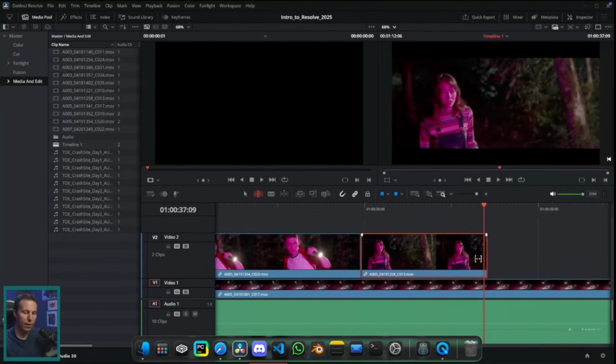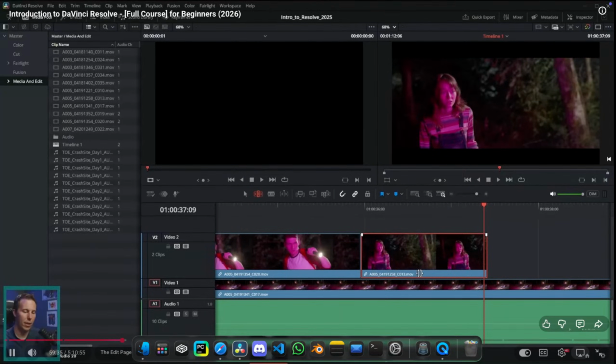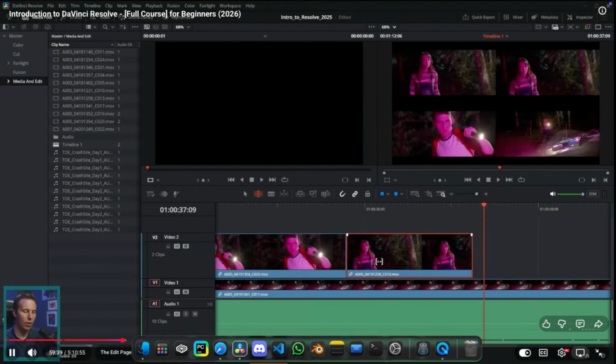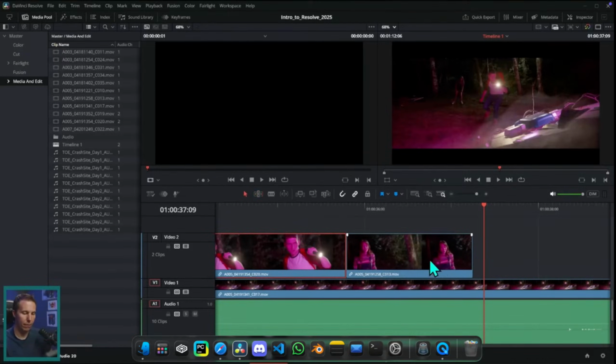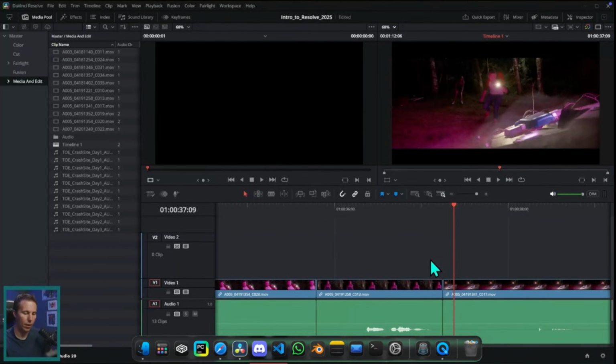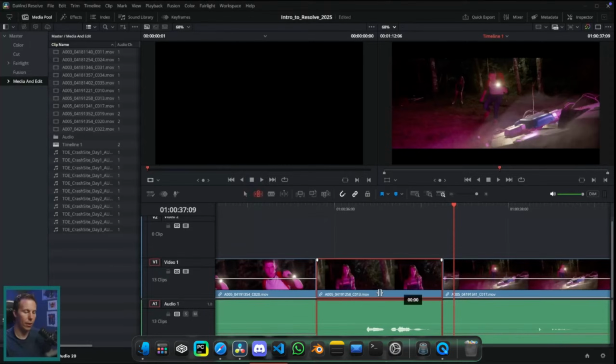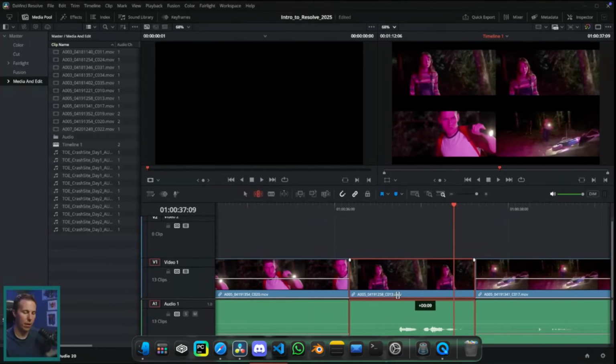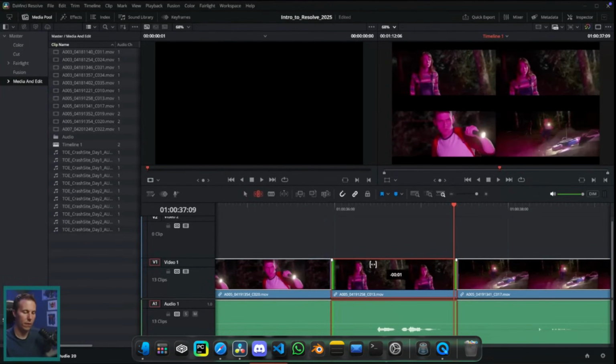I can also slide the clip if I click and drag in the middle towards kind of the bottom of the clip like this. And that moves this back and forth, and it kind of trims the other clips around it. And this makes more sense if we have these all in one line. I'll just drop these in real quick. If I'm in the trim mode here and I grab this lower part, I can move this back and forth, and it trims the other clips there with it. So I can trim the other clips, or I can move this clip back and forth.